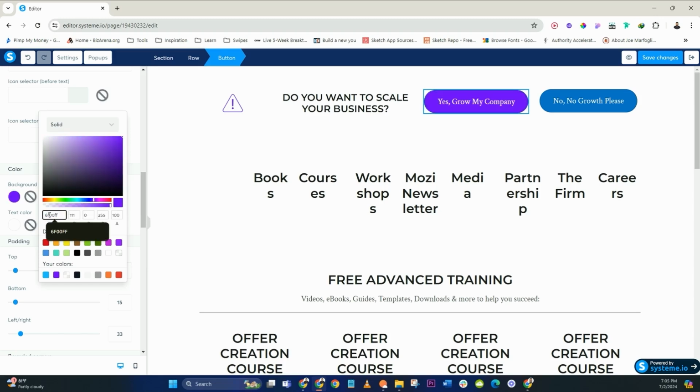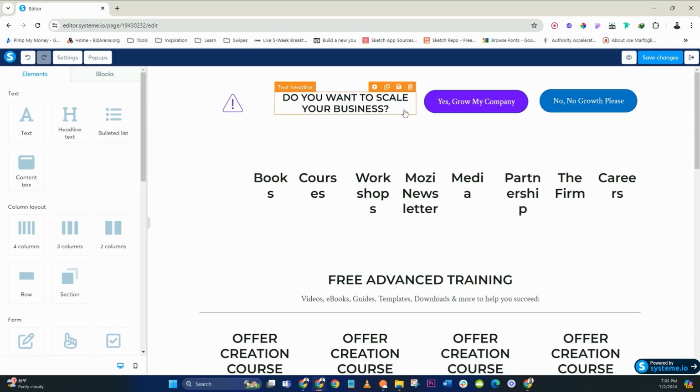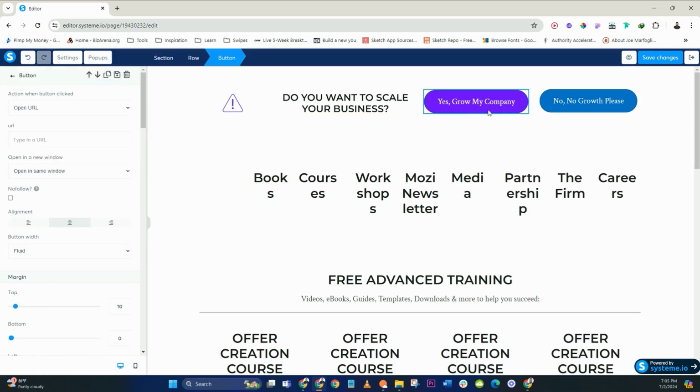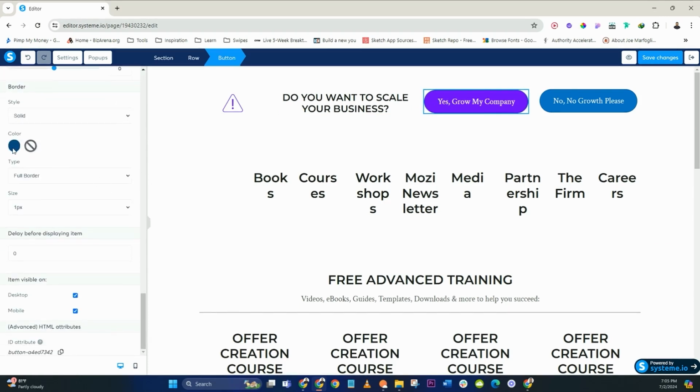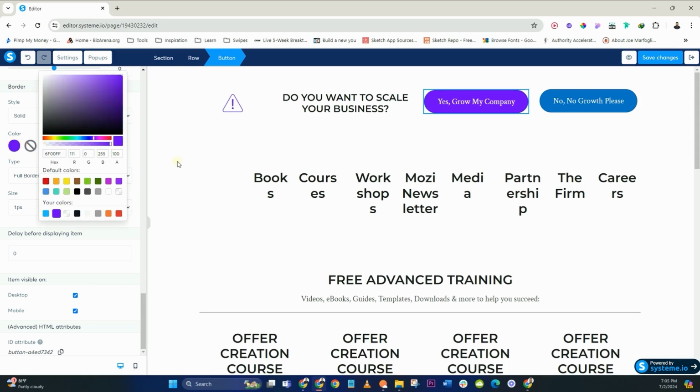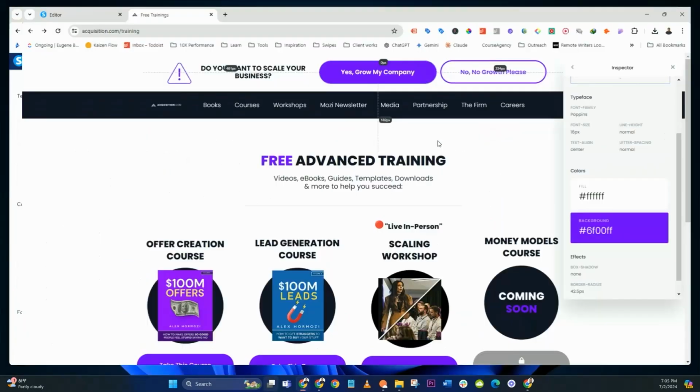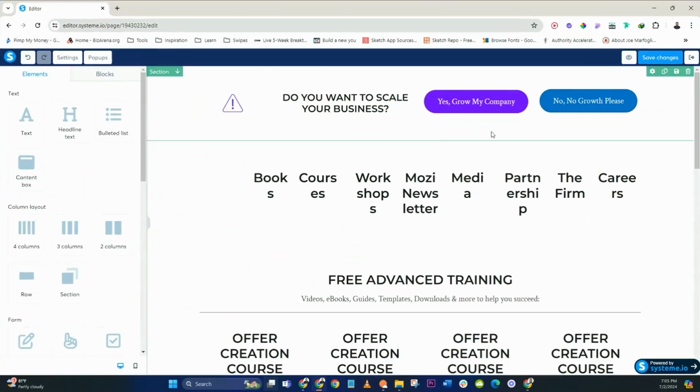Now we want to save this as our branding so we don't have to keep changing this all the time. So you click on this and you have it saved here. So X out of it. So click out of it. Now you can see the border color is still black. We need to change it to our branding, which is the color we just picked. So we go to borders and then the border color, we change it to our branding. Cool. Now we have something that looks like what you're working with here. Save.